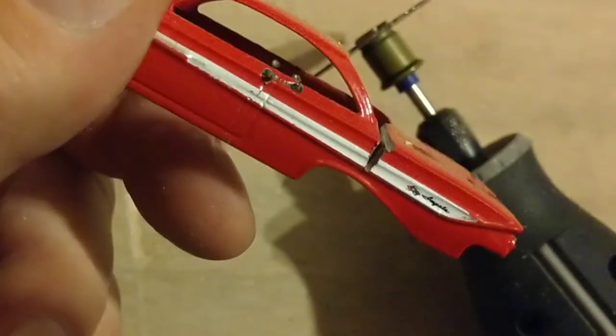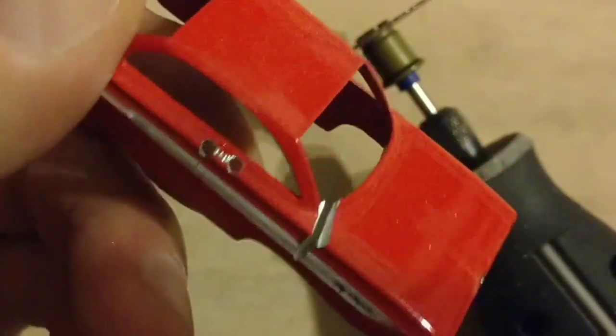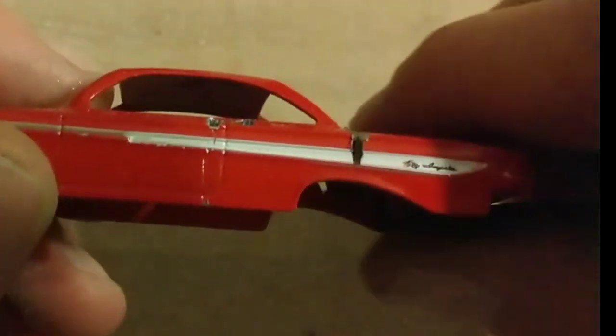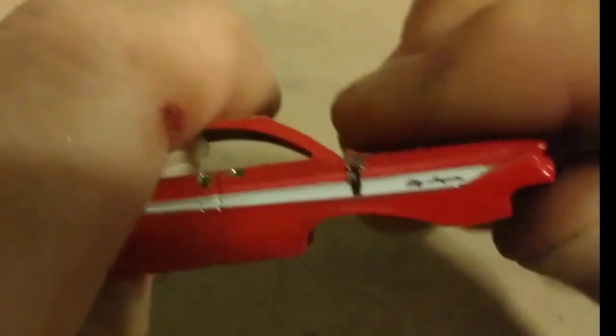I think that's far enough. We definitely don't want to cut all the way through the body, or then everything's ruined. If we think we should go any deeper, we'll finish it up with the files. Alright, I think we can bend it. Gently.